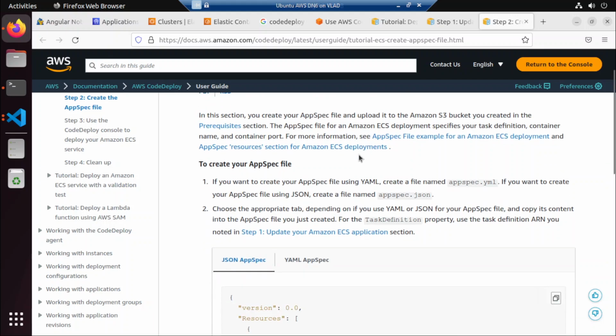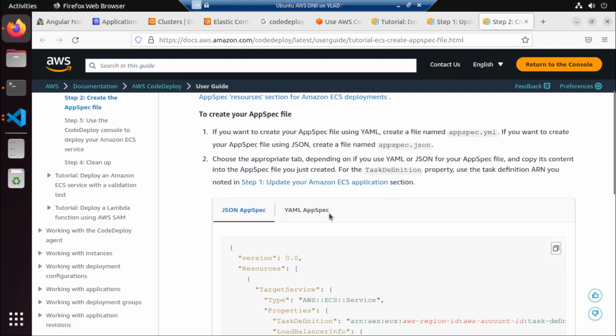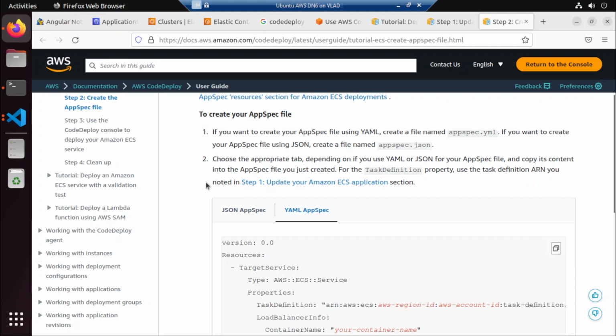To create your appspec, if you want to create it using YAML, create a file named appspec.yaml. If you want to use JSON, create a new appspec file named appspec.json. Okay, so I want it in YAML. Choose the appropriate tab depending on whether you use YAML or JSON for your appspec file, and copy its content.